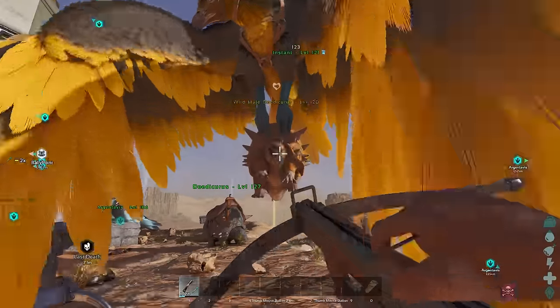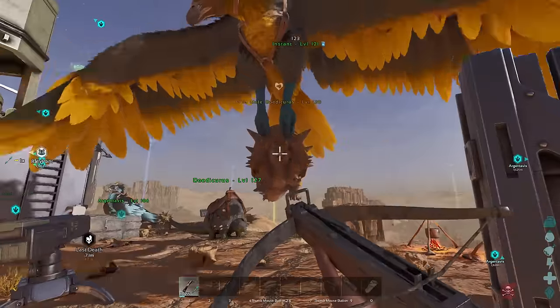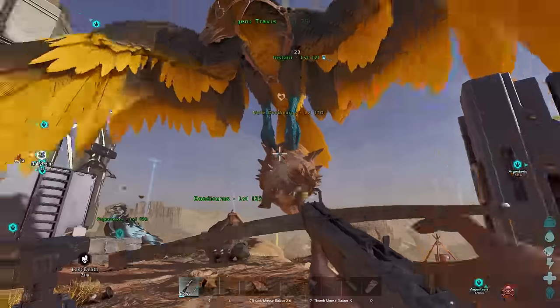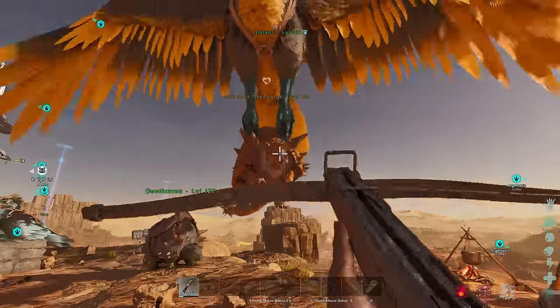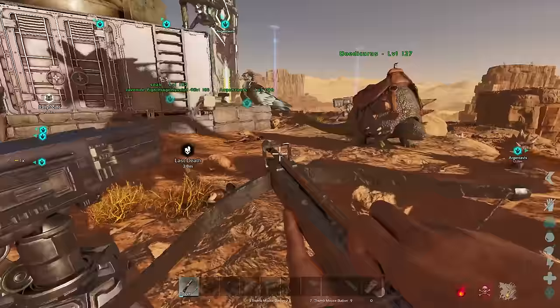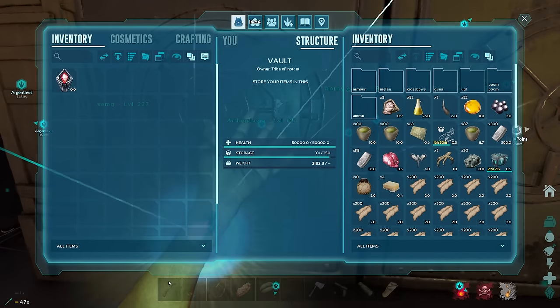What the f*** is up with this Doedicurus? Go to sleep, Mr. Doed. Oh, that's almost 50 tranqs. I got a 120. That's thrown down. I got a pre-crafted Doedicurus saddle. Hit it with that.